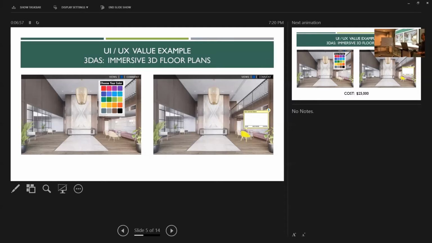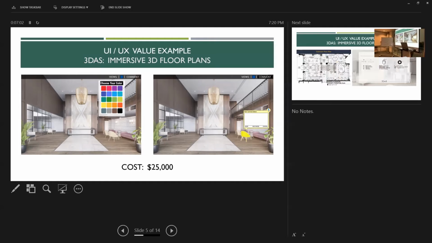The problem with that idea is it costs 25 grand. Now, that's actually a good price. There's a lot of work involved with that. The problem was me. I had to figure out what the essentials were on creating an immersive 3D floor plan that was specifically designed for interior designers without giving them too many tools, because that's one of the biggest problems that are happening today. So I retooled it.